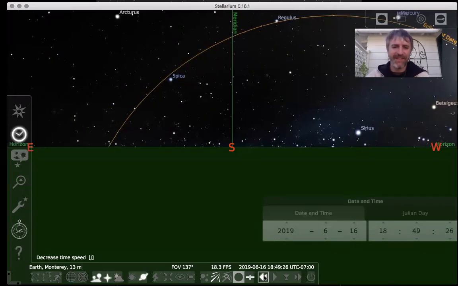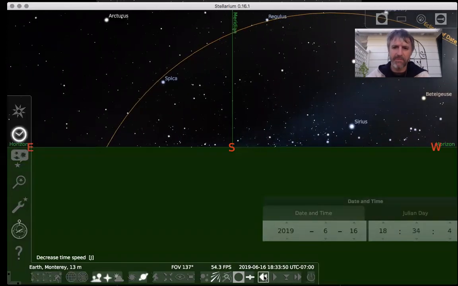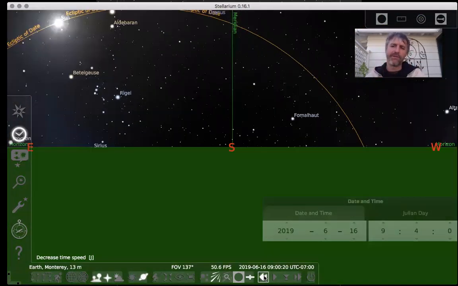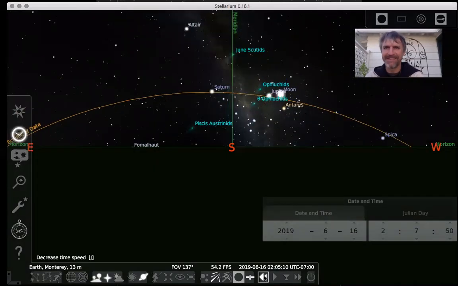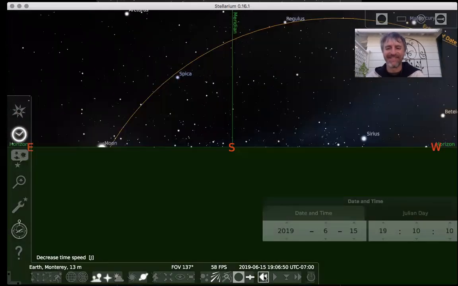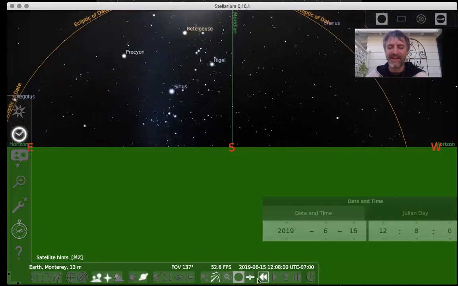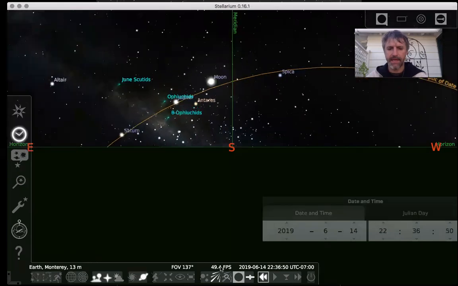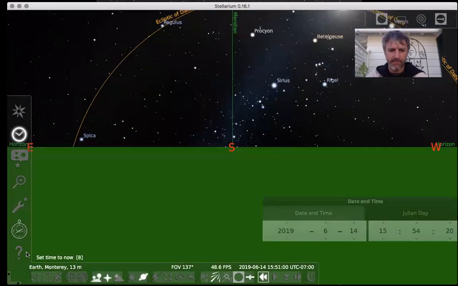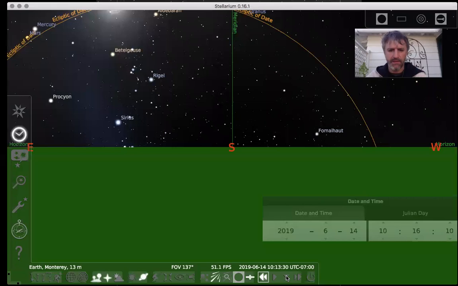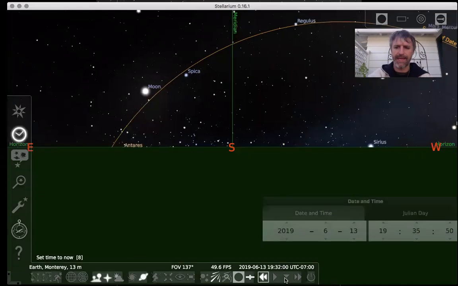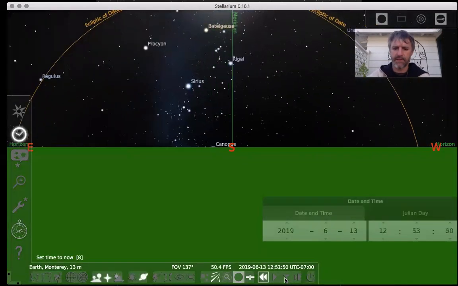All right, so here's me hitting J several times. And now we're going backwards in time. Pretty cool, because I have not yet sorted out how to do that under the big screen, under the sky. Oh, maybe there's a few techniques I've sorted out in that way. How do I also just go to the moment now? Here's this button, set time to now, and you can see I'm pointing over here because it's showing the shortcut. Set time to now is also the shortcut 8. So I'll just hit 8.